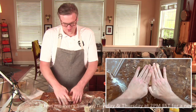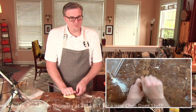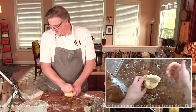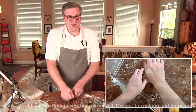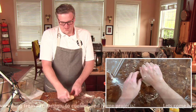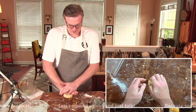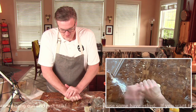Now, guess what? We're just starting our kneading process. Just flipping and rotating it, and I'm pushing through it. But as you can see, now I have to clean my Cuisinart, and I had to get it out. And let me tell you, the flour and the egg tends to make a bit of a mess. So I don't know, I'm kind of 50-50 on which I'd rather do. I'm just going to do this until it comes together and gets a nice smooth dough. And it's almost there. So it's really firm, which is good.